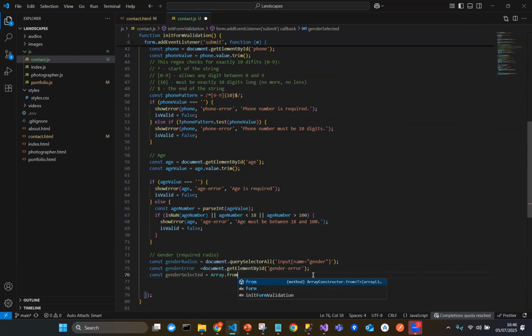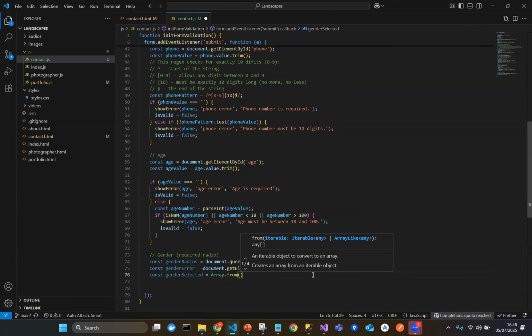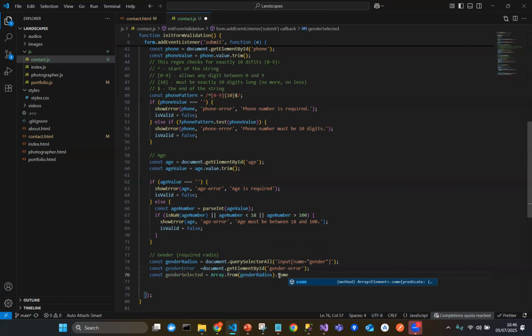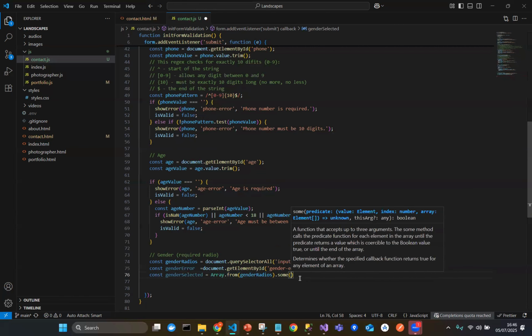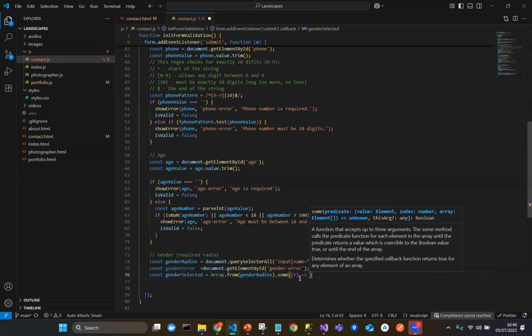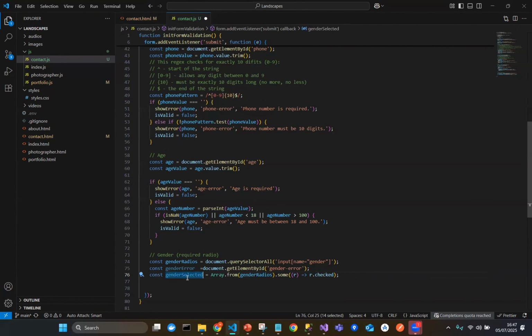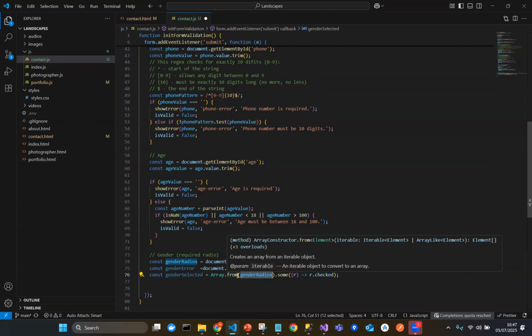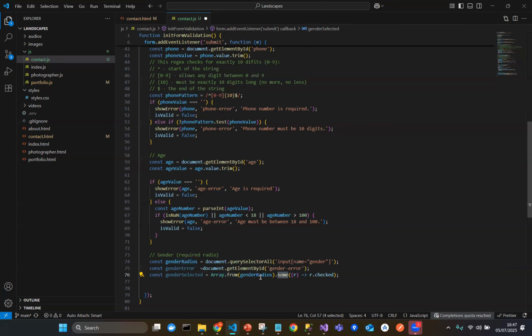Array.from. So from is another array method. I don't know if we looked at it last week, but I know we looked at array methods. So I'm going to pass in all this gender. Remember, I selected everything and I saved it in this variable. So I'll pass in this variable, right? So that it's going to be sitting inside an array. So male and female basically will be an array. And I'll say dot some. I know we looked at some of these methods last week. So for each of the radio buttons, I'll just indicate it with an r. So for each of them, do r.checked. So this variable I've declared now, I'm using Array.from and I'm passing in the genders in here to convert to an array. Then I will use this dot some method on the array because it's now an array, right?